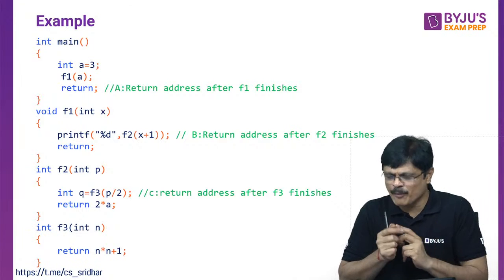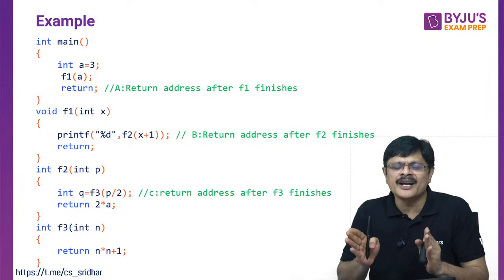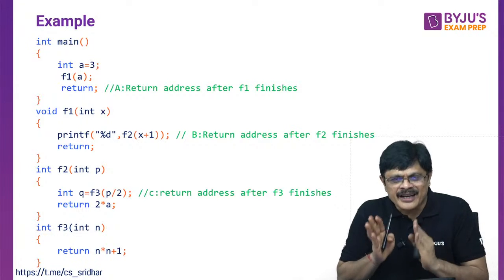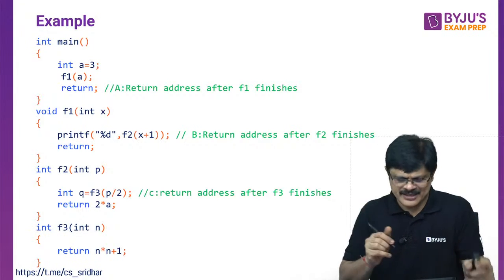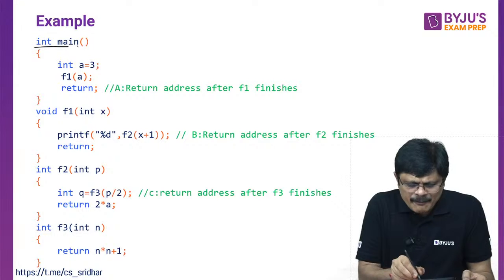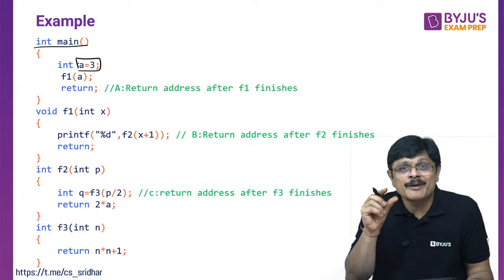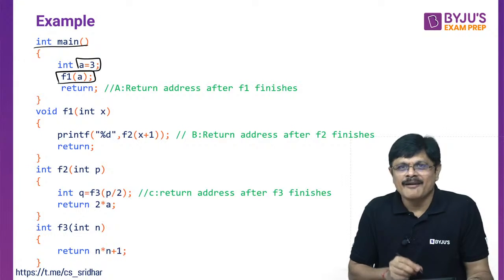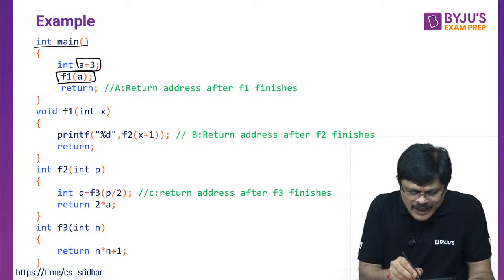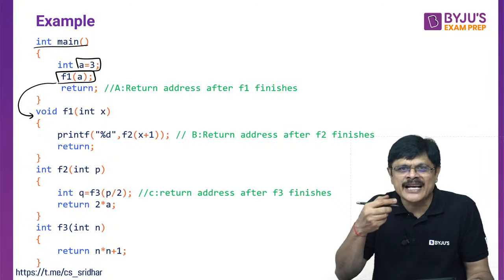Okay, let us take a simple program. Of course, there is so much other information stored in the activation record. What we are interested in is the local data. That particular thing we try to understand, my dear friends. Now look here. In the main function, we have a local variable a, where a is equal to 3. And you are calling function f1. So at this particular point, control moves to function f1. Am I clear? Control is transferred to f1.